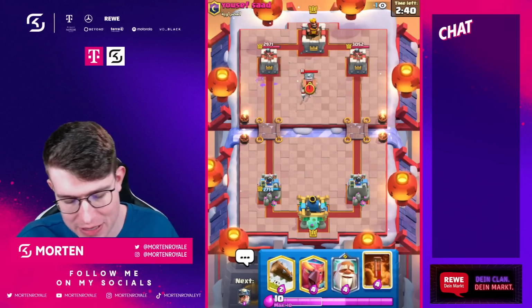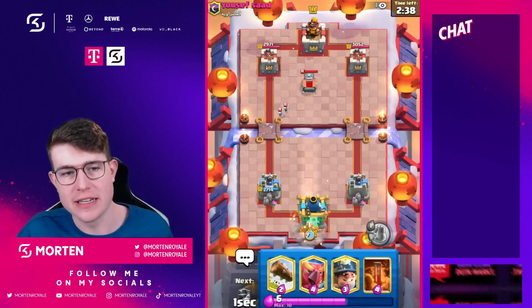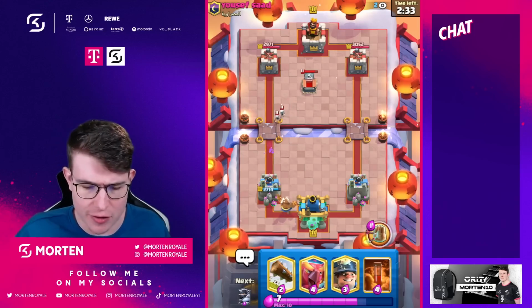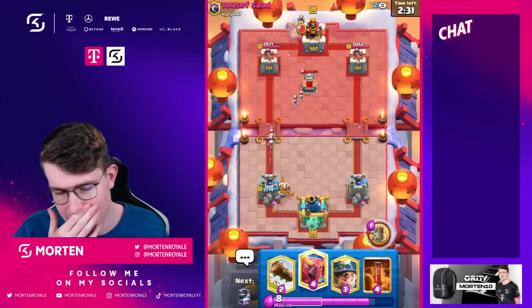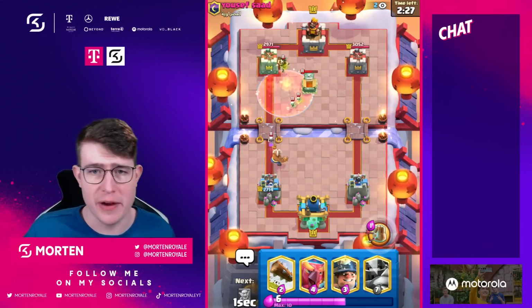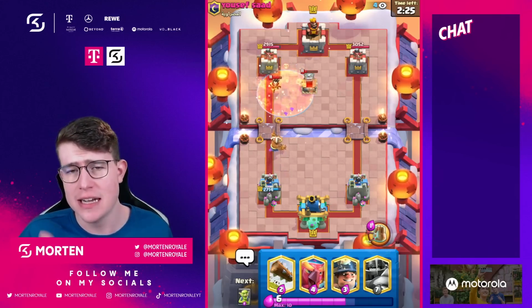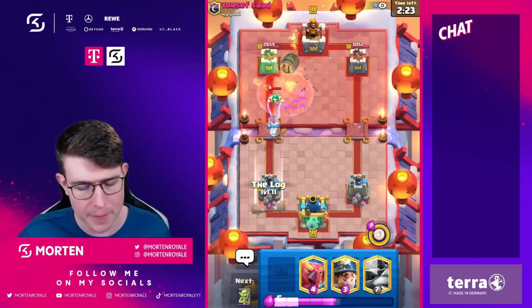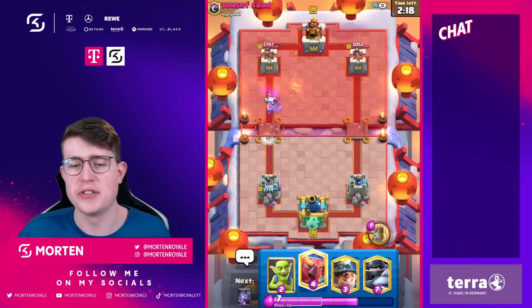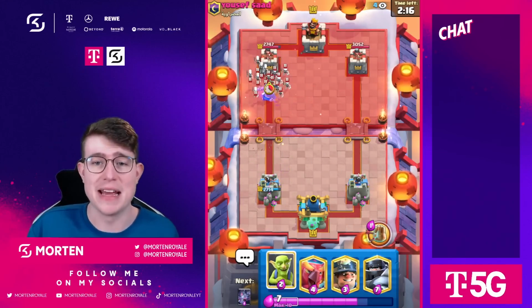Why do I like the log in the deck and not having a Zap or Barbarian Barrel? I just think log is really helpful. Miner plus log. You could also summon a Barb, and I just think you need to have one of these cards right now in your deck, since Phoenix is everywhere. Log and Barbarian Barrel are able to kill it, and if your opponent, for example, plays a Phoenix next to the tower and you somehow kill it with your Phoenix or with poison, you're able to log it away. So this is a big, huge advantage.